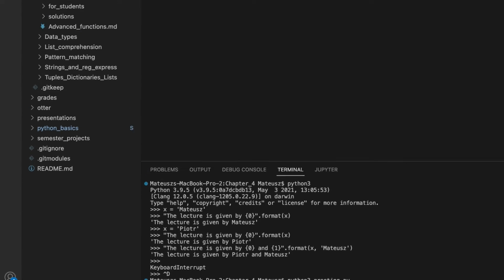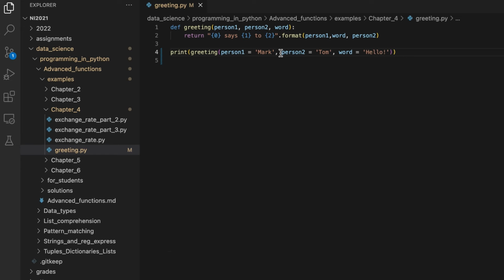What is even more interesting about using keywords with arguments is that now you can specify arguments in any order you want. You just have to tell Python which arguments you are referring to.